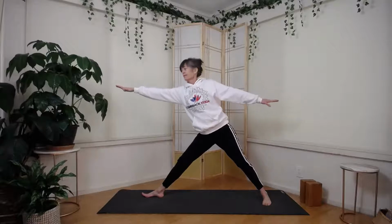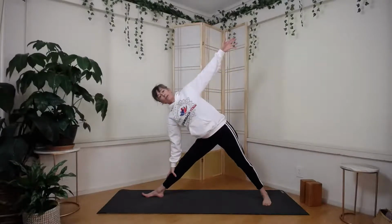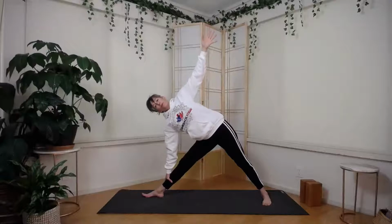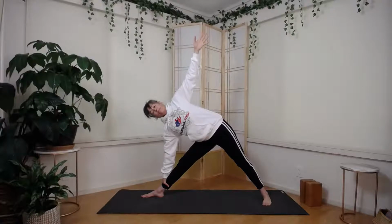Straighten your front leg as you press down through those feet. Inhale, reach towards the plant. Exhaling and lower your hand down. Triangle pose. Take 2 more breaths here, finding length. One more.